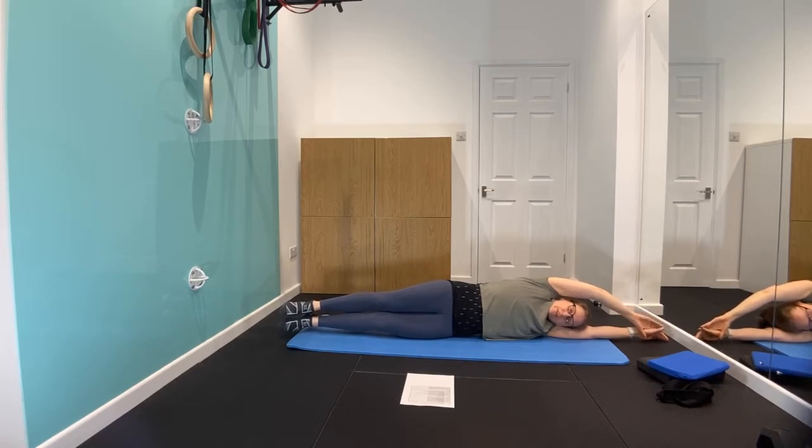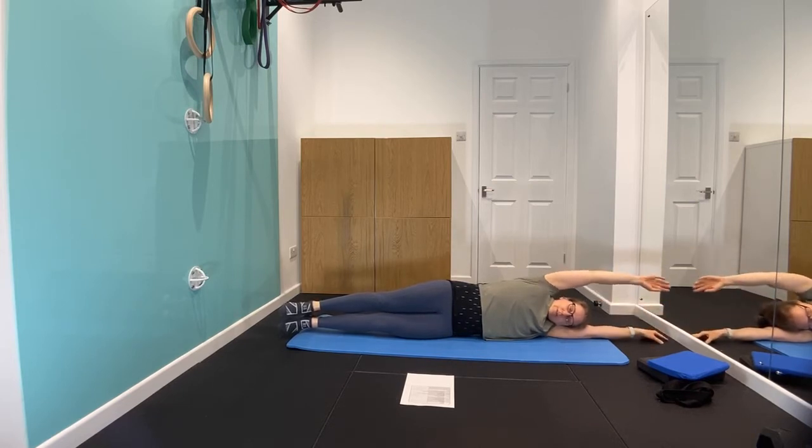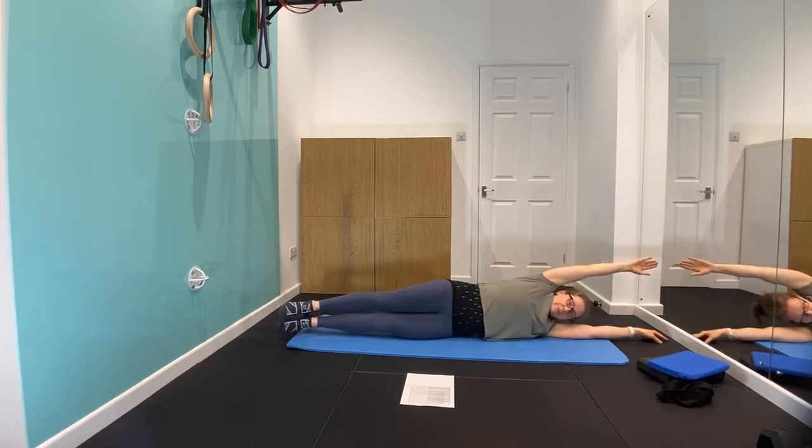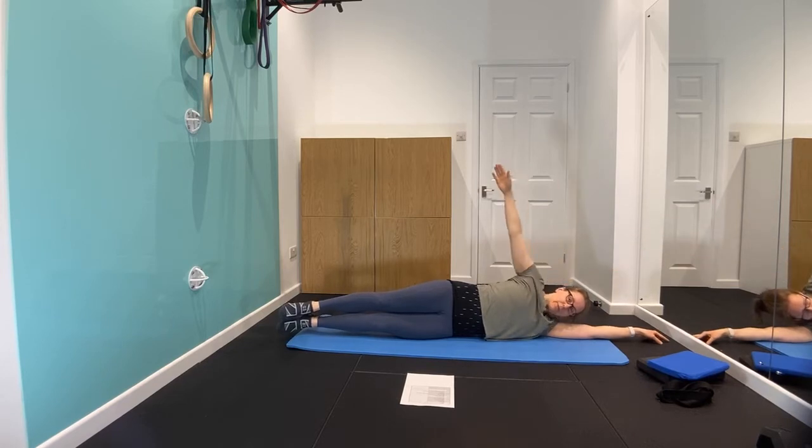So we've got that strength built in again, we've got the length through the spine. Now if you want to, you can turn the bottom palm down towards the floor, or the back of the hand down towards the floor, whichever you prefer, and gently lift the upper body as well. Maybe you'd prefer to have the hand pointing up towards the ceiling, maybe you prefer to keep it long. So a couple of options there.